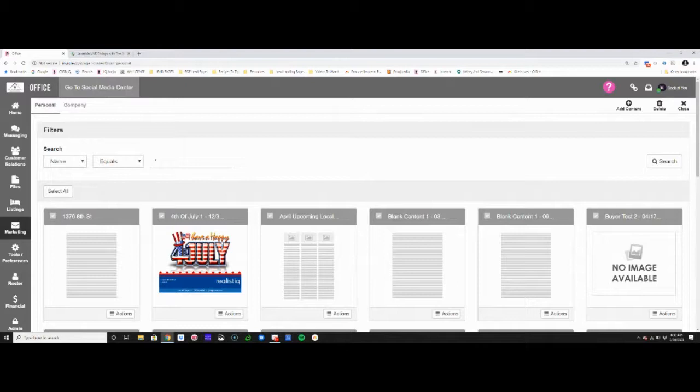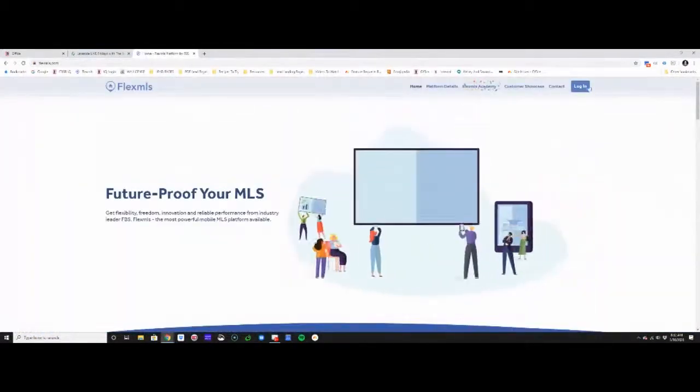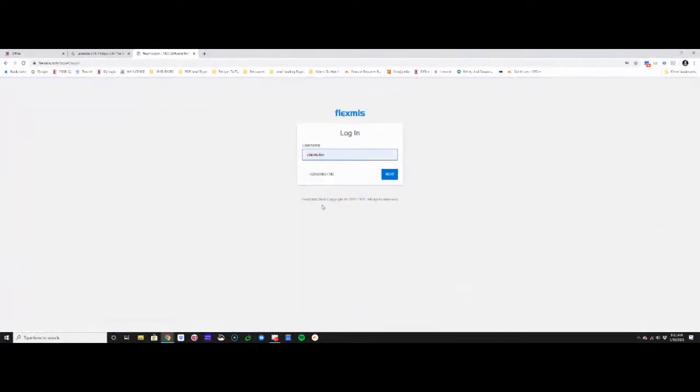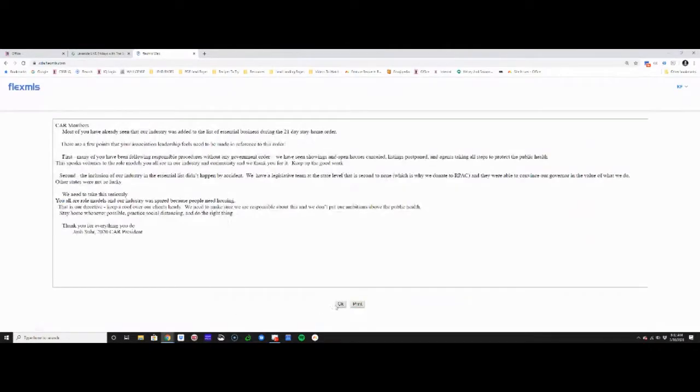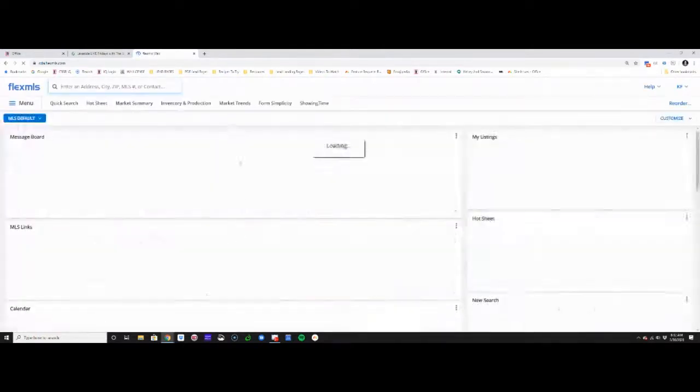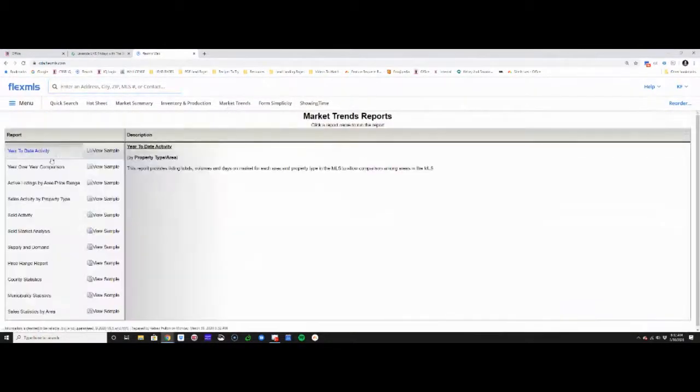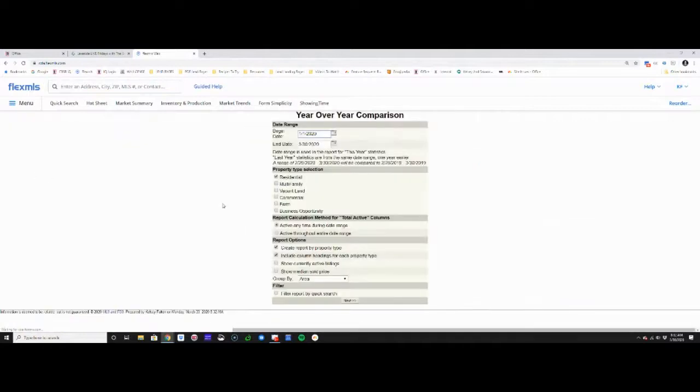And reading and knowing more about your industry. For example, going into your Flex, or your MLS. You don't need to be the resource for everything that's happening in the market. You can log into your Flex and look at those market trends that are happening.